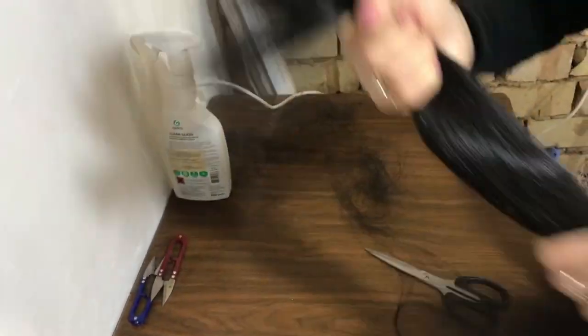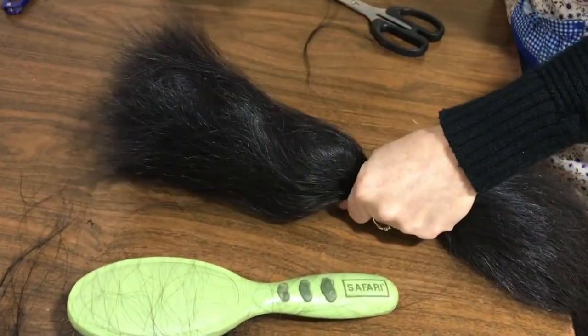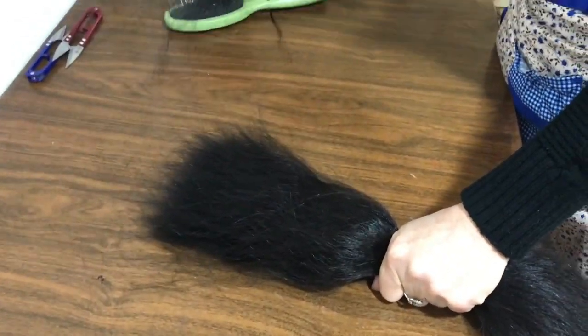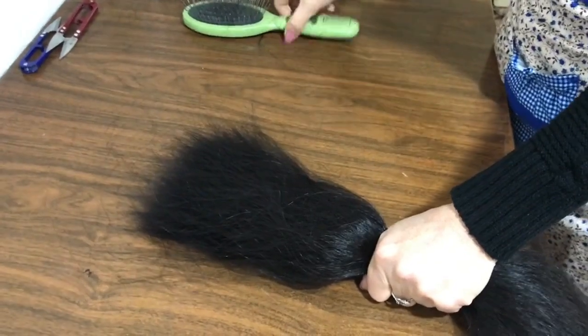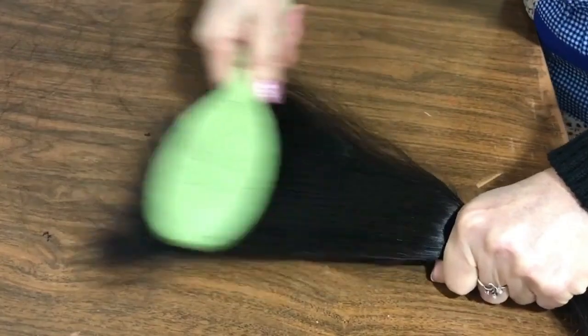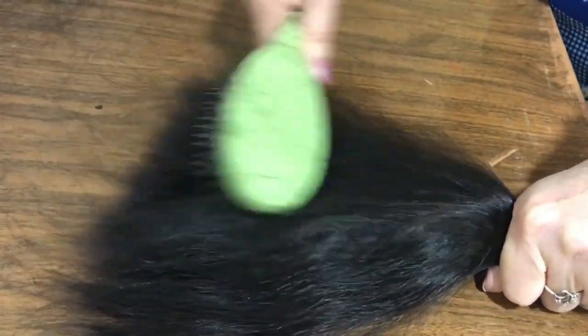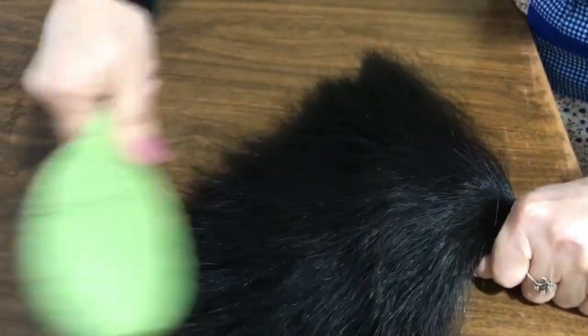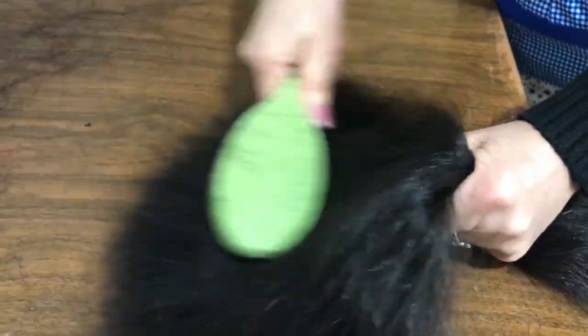So once you feel your ponytail is ready, by the way, don't forget to keep removing the short hairs as much as possible. The thing with short hairs is, the more you comb the hair ponytail, the more short hairs will be coming out. That's a funny thing.